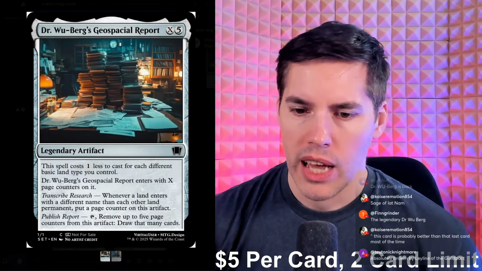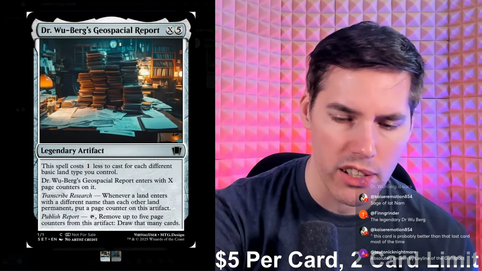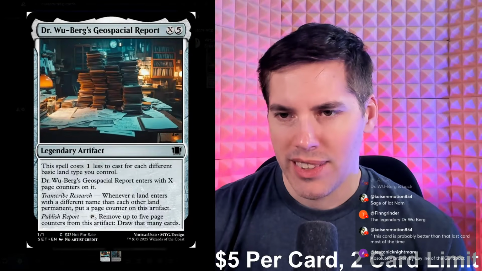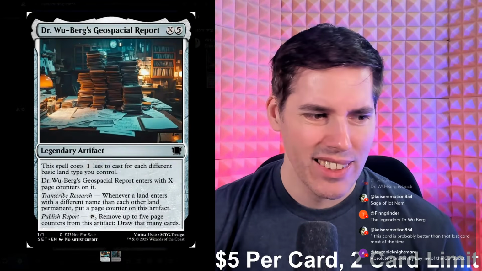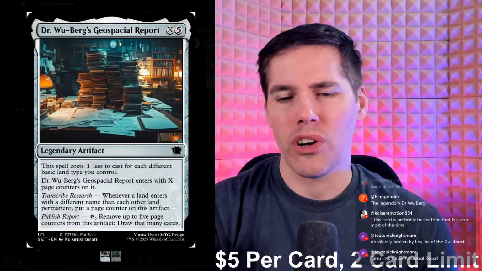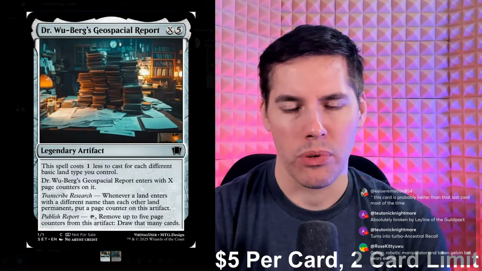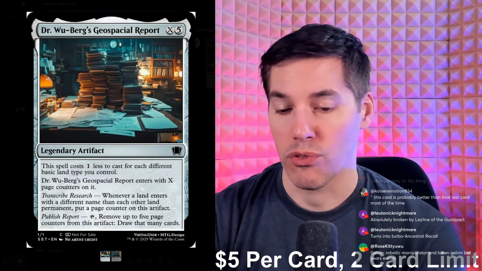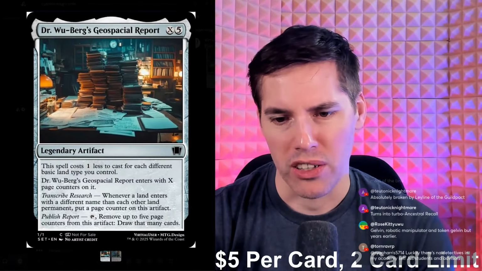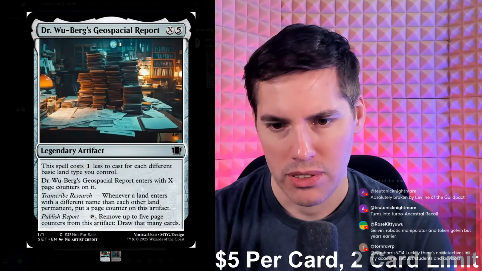Publish report. Tap, remove up to 5 page counters from this artifact. Draw that many cards. That is a lot of cards. Is that insane? Is this card nuts? So you can play this for, let's say you have all 5 land types in play, and you just tap 5 mana to put this into play for 5 page counters. And then immediately you can draw 5 cards, right? Isn't that just how this works? It doesn't even come into play tapped.